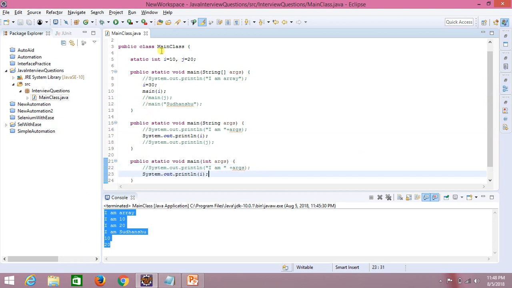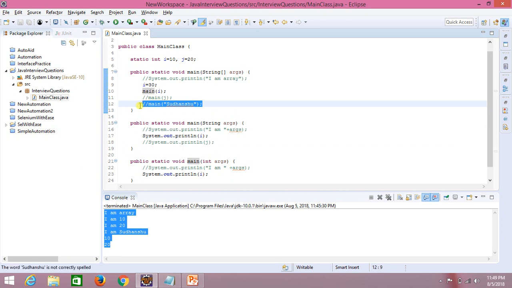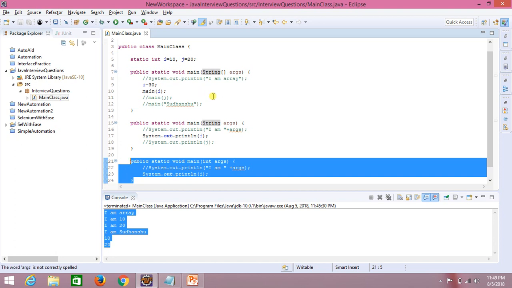Now the only part is I equals to 10. Here I have overloaded the variable I equals to 30. I'm passing I into the main, this one basically, because it has the argument type as integer. So this will get executed. What I meant to say is this one will not get executed because we are not even calling this. We have commented out this one, right? The string type. So what will happen now is only this method will be executed and the main method also.